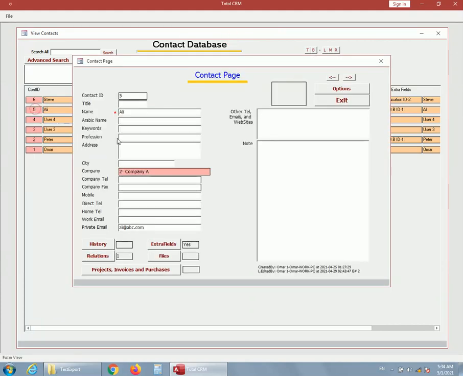Suppose the company would like to have a report generated for the contact Ali, contact ID 5. The CRM system does not have a report for each page, and there is a good reason for that. Every company will require a different kind of report, a different kind of data to be included in the report. And this is another limitation in the CRM system.